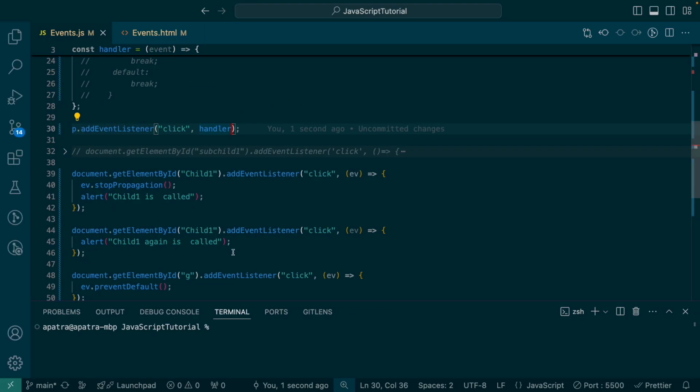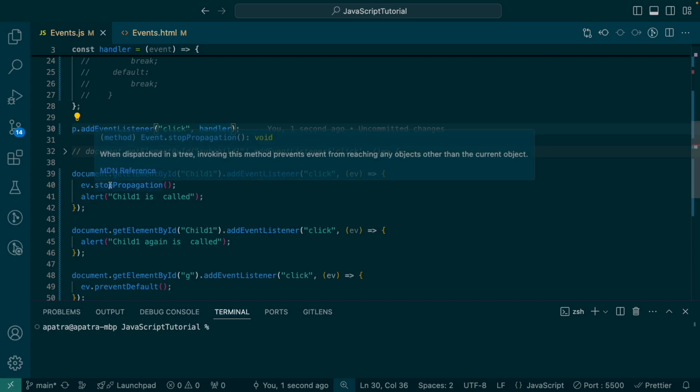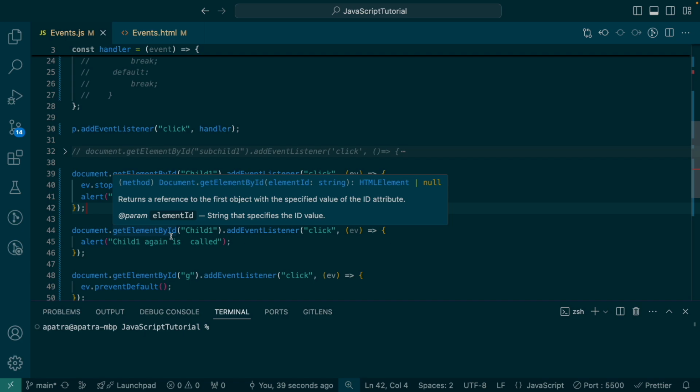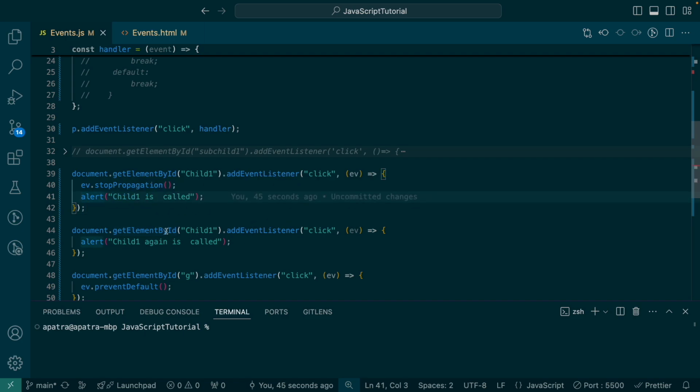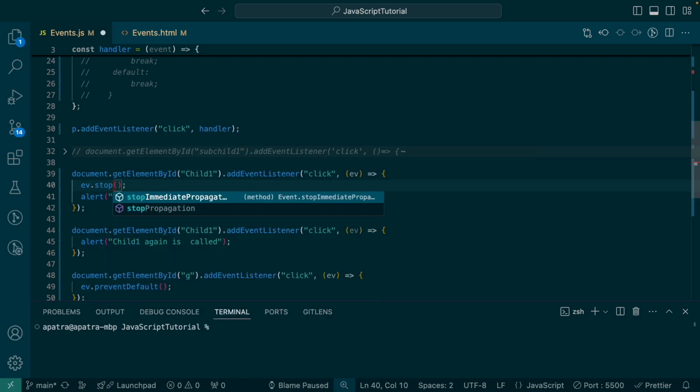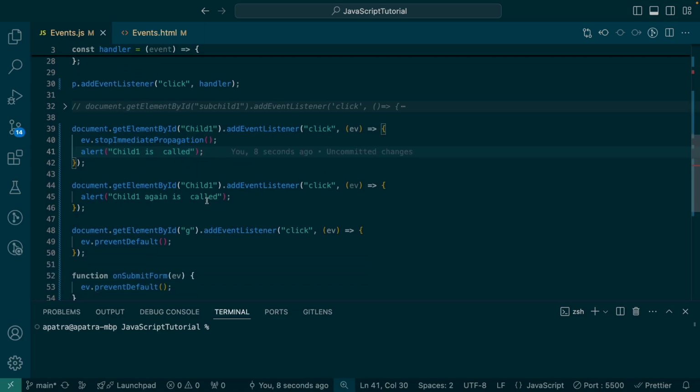That means whatever other event listener has been added for the same element has been executed even after using stopPropagation. That is not correct because I don't want this event to go anywhere from here. So we have to use a different method, stopImmediatePropagation. It stops the propagation from this point itself. If you attach more listeners to the same element, it will not trigger the others.